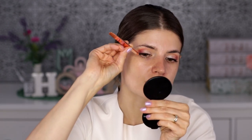I'm always starting with the outer corner, but not with the last lash I want to apply, with the one before it. Hold it like this, and when you dip it into the glue, you want to dip it just with the outer part of it, not with the inner part, because that's gonna be visible and the glue tends to be a bit shiny. So I'm always taking off the excess. If I have some, the glue just remains on the curl, so to say. And then you want to apply them right on the lash, at the root of the lash, but not on the skin.